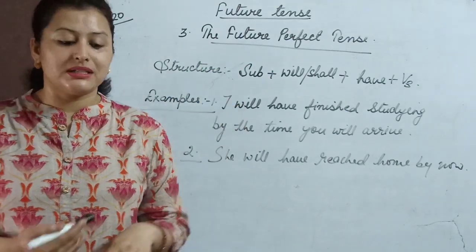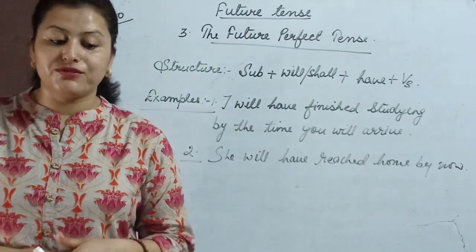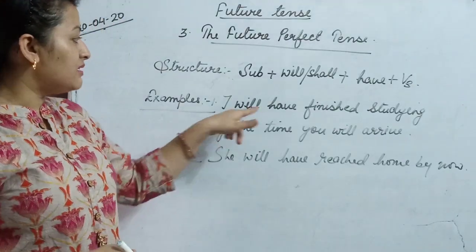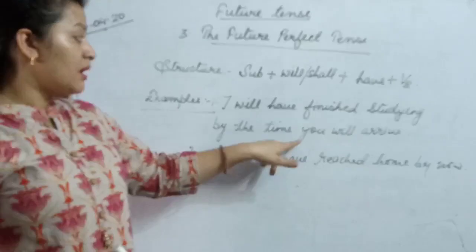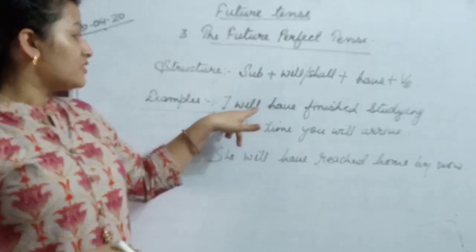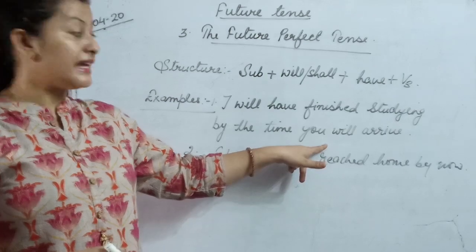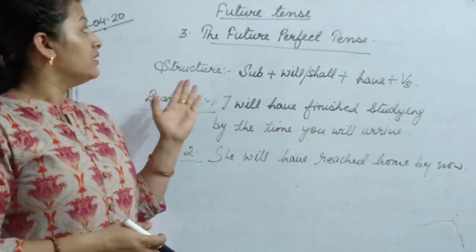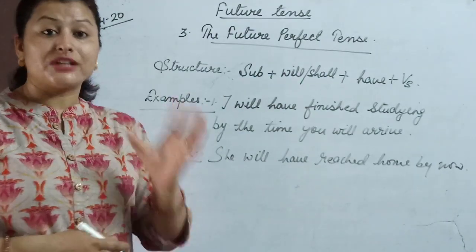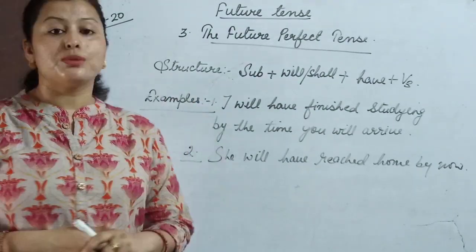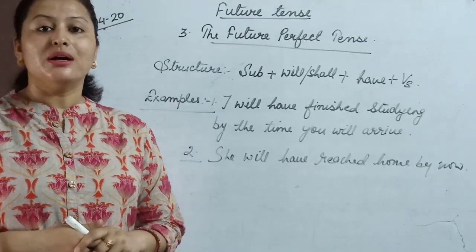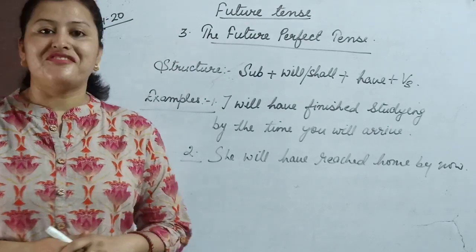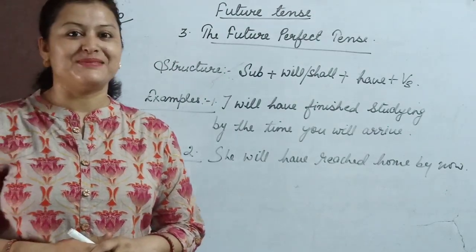And I already told you, it is used when an action occurs in the future before another action takes place. So, it is very important. See, this action happened in the future before this action took place. Okay? So, this occurred first, this occurs second. Two actions are happening. So, you have to be very careful while structuring or framing the sentences in the future perfect tense. Now quickly move forward to another form of the same tense, that is the future perfect continuous tense.